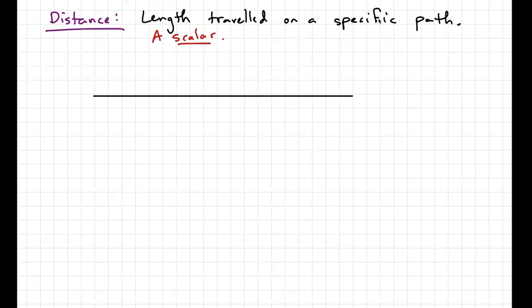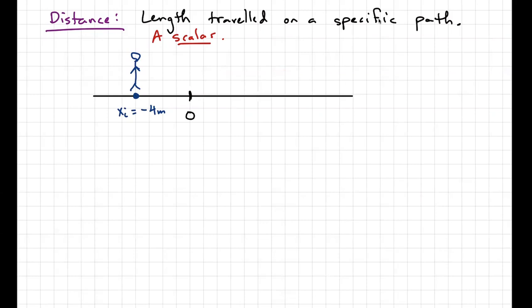Okay, so let's say here's my origin. That's 0 in my coordinate system. And let's say I've got initial position right here. So that's my initial position, -4 meters. All right, so let's say that instead of moving in a straight line to the right, I now move to the right for a while and then come back to the left.